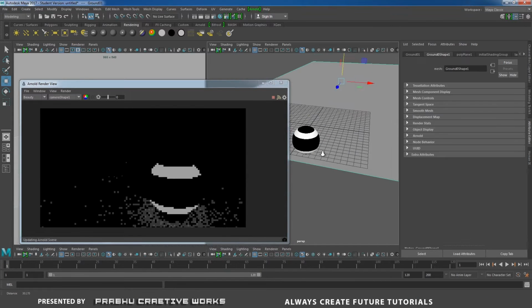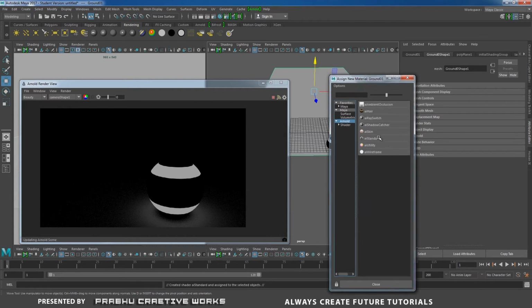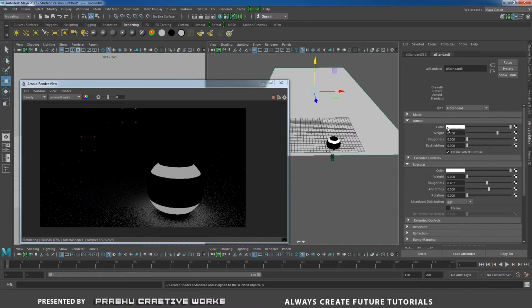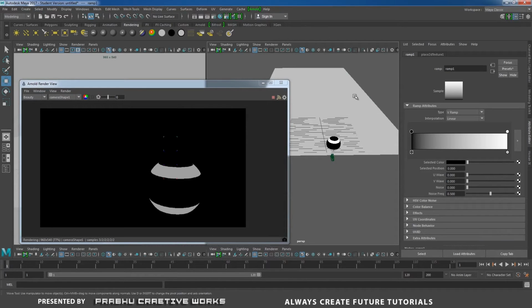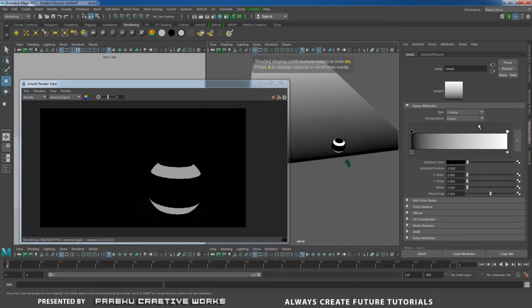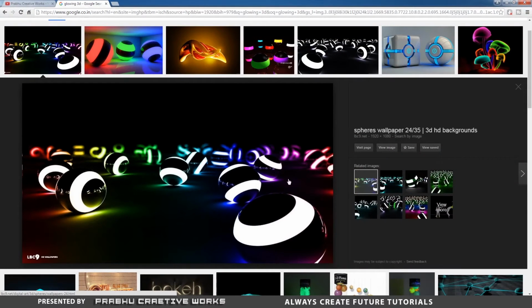So select this object, right click and choose assign new material. Select the plane, choose assign new material and choose AI standard. Here you need to go to diffuse. Here you need to give a ramp shader in color. Click on this one and choose in 2D texture as ramp. If you want to see over here, press 6 on the keyboard. I want U ramp, so that means it will apply over here. I want to choose these colors: red, and then pink, and then blue, and then sky blue, like this.